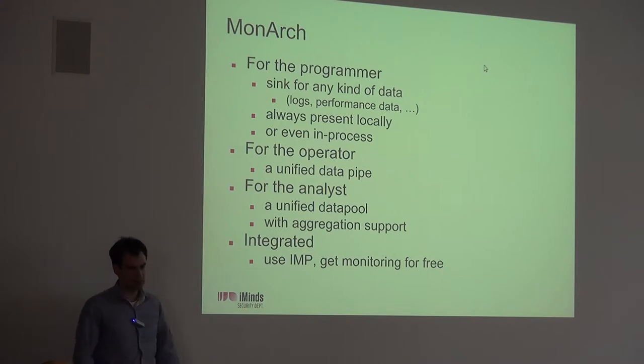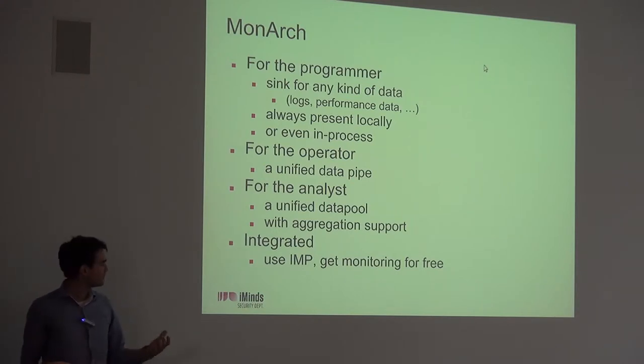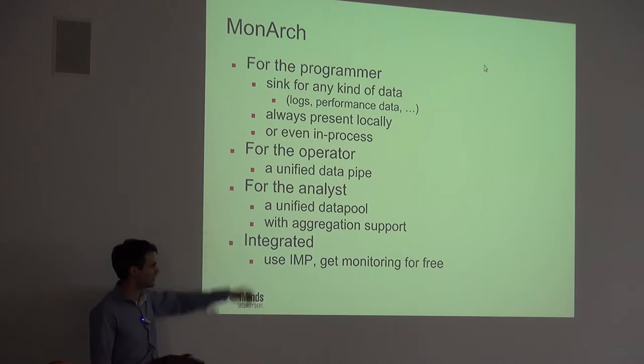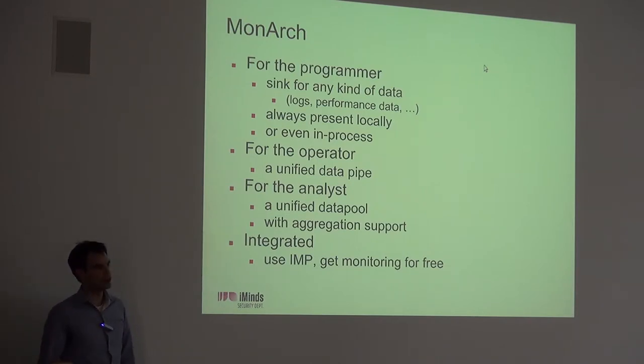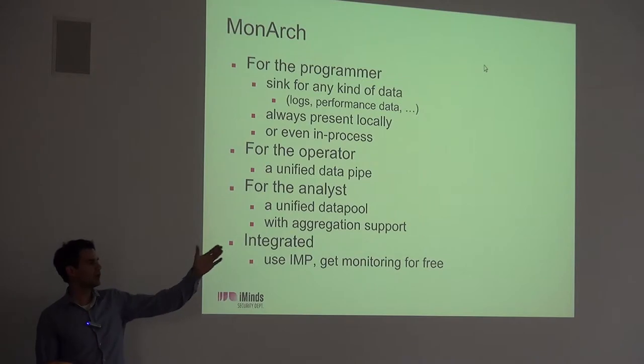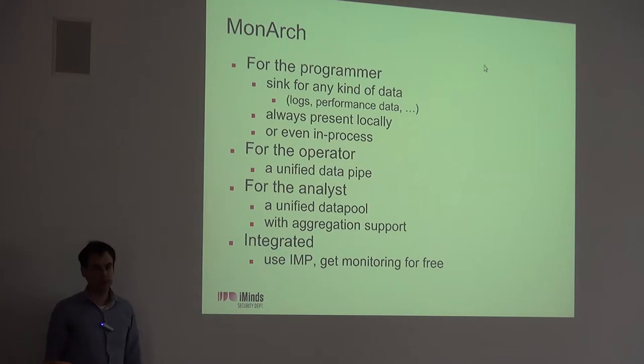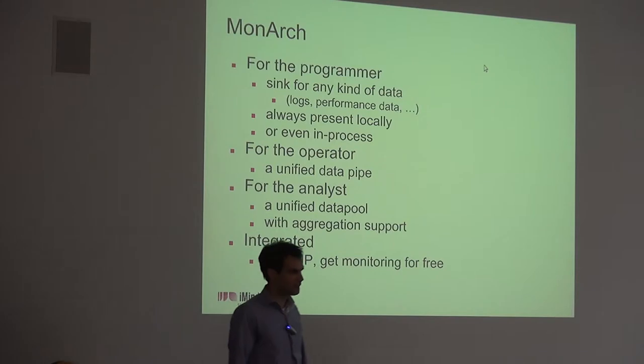Then for an analyst, someone who wants to analyze the data, it's very easy because you have a unified data pool. All the data is in one system. The system itself contains the engines for the aggregation. So you have instant access to data, which makes comparison of different levels of abstraction very easy. And then the last and perhaps the best thing: in the current dreamaas platform, IMP completely manages Monarch. So if you deploy this platform, all the monitoring is there, up and running. So you basically have that for free.